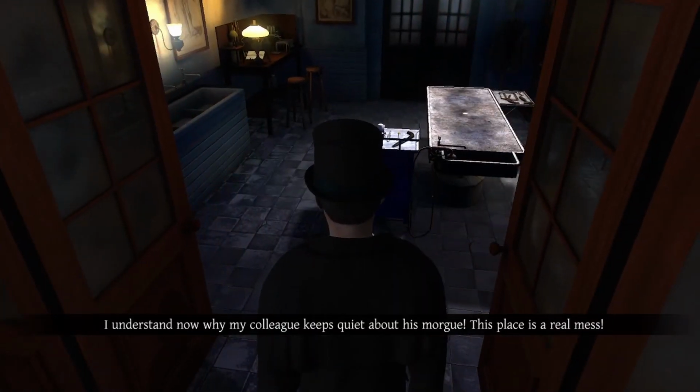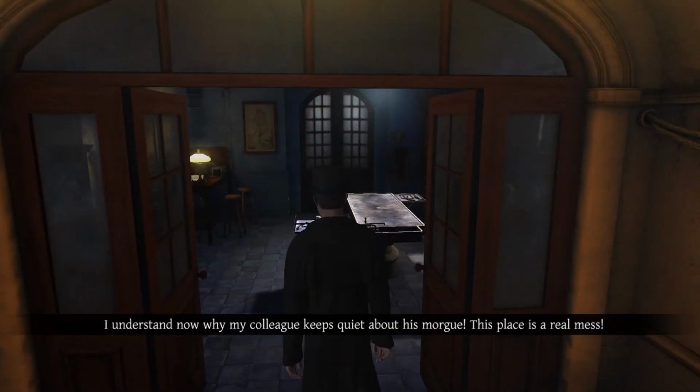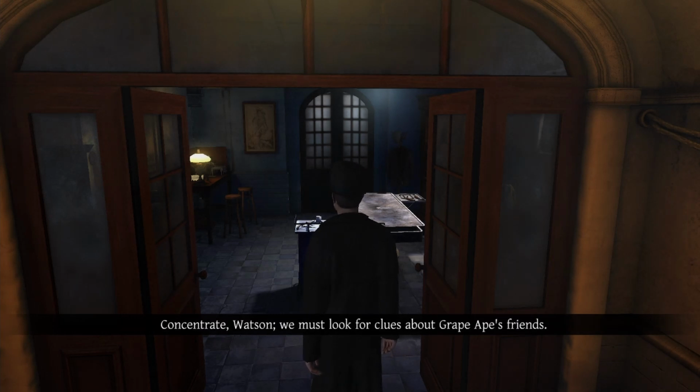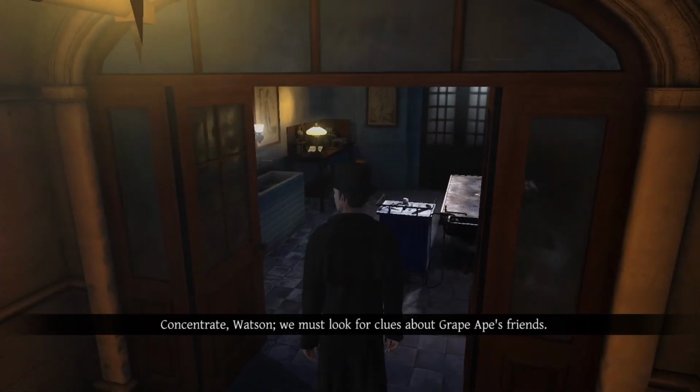I understand now why my colleague keeps quiet about his morgue. This place is a real mess. Concentrate, Watson. We must look for clues about Grape Ape's friends.